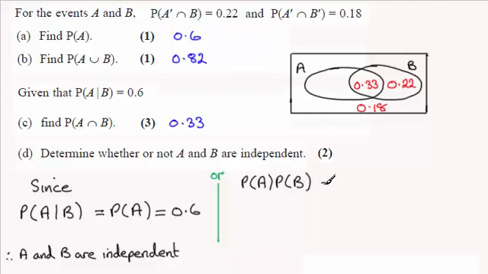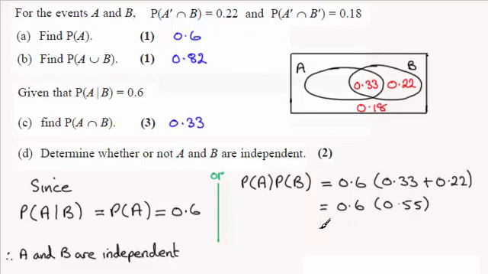Well, we know the probability of A is 0.6. And as for B, what's the probability of B? Well it's going to be 0.33 plus 0.22. So 0.33 plus 0.22. So in other words, you've got 0.6 multiplied with 0.55. And if you work this out, indeed it does come to 0.33.